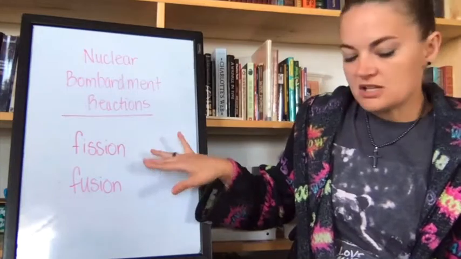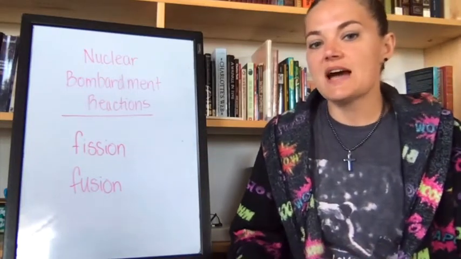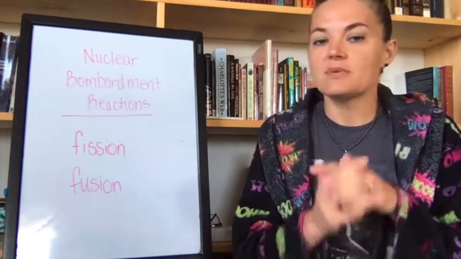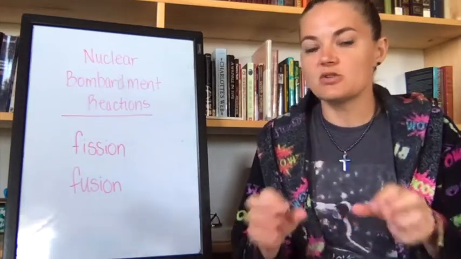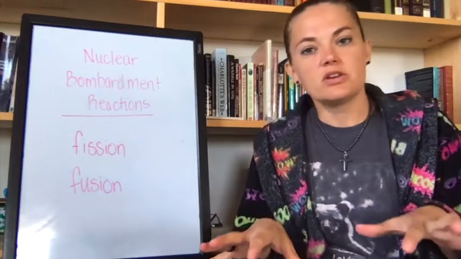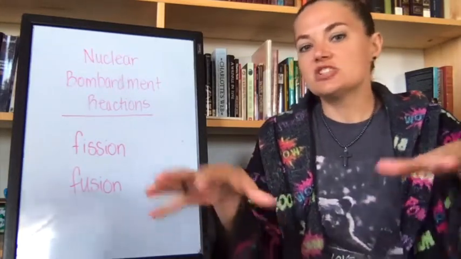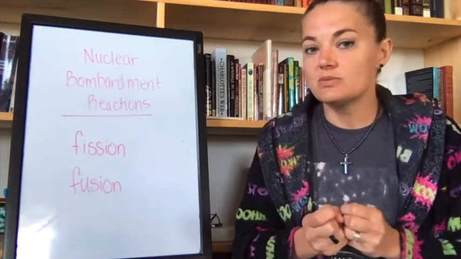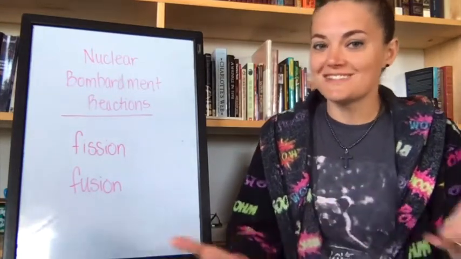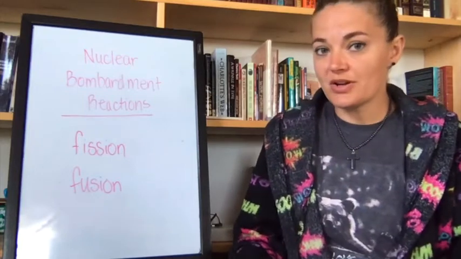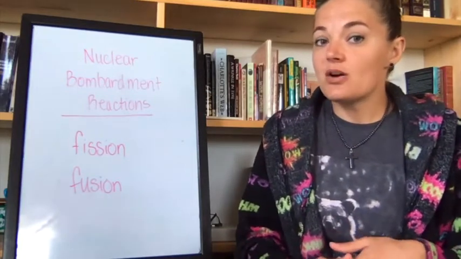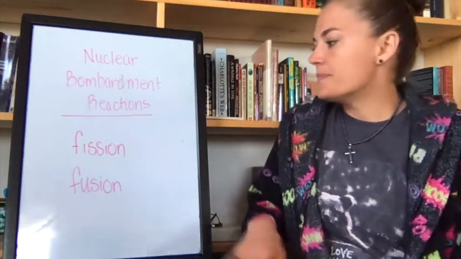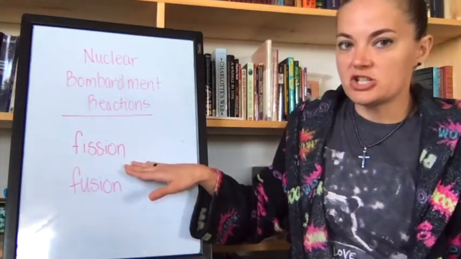So fission is when physicists actually force energy into an unstable atom, causing it to release particles, to break into smaller atoms, and it's a chain reaction, and so it'll break into smaller atoms, and as those break apart, they are releasing an energy. It's a very strong energy. It is what was used for the atomic bombs in World War II. Was the usage of fission.